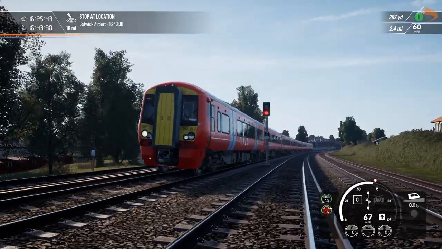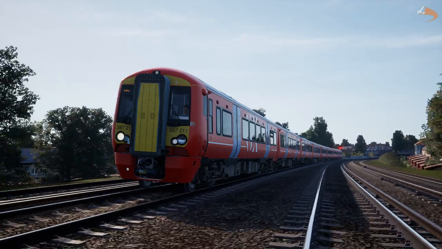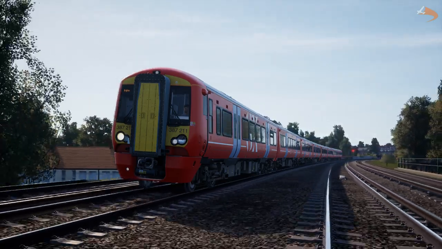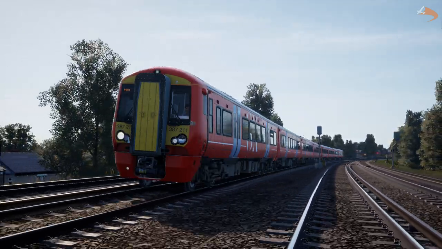Going to the Unreal Engine was by far the superior choice for this platform. It looks spectacular. And the way Dovetail works on the physics of this sim, it's so much better now than it was on its release.